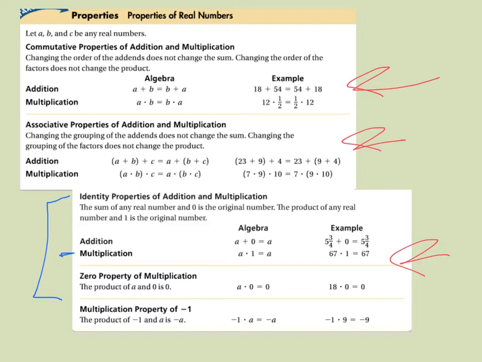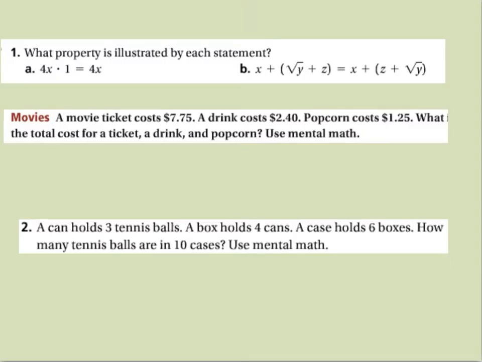Again, you don't have to write all these down, but it is something good to reference back on. And the reason I have you write those down is so that you can use them as a reference. So for this first question, it's asking, what is the property? Well, I know it's multiplication because I see that it's multiplying. And since I am multiplying and getting the same number by 1, I'm going to say that's the identity property of multiplication. So I'm going to put multiplication and identity.